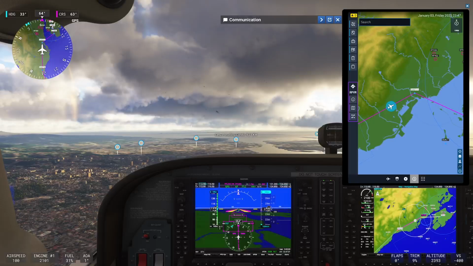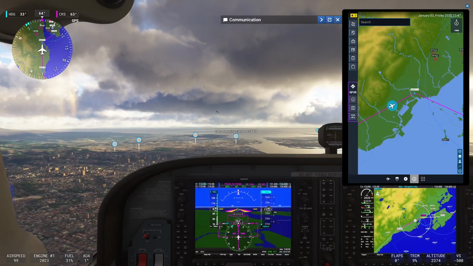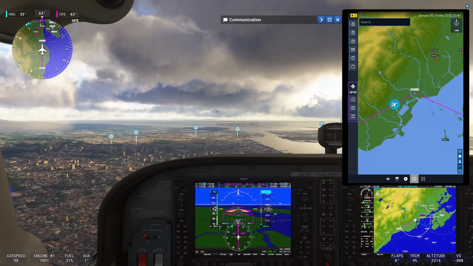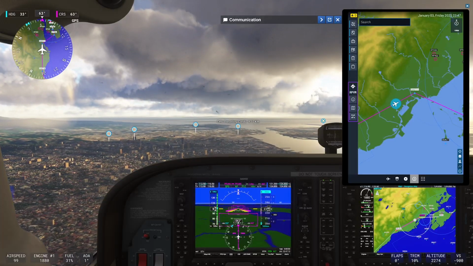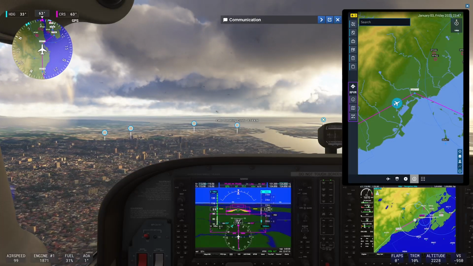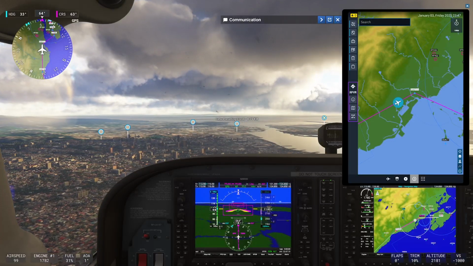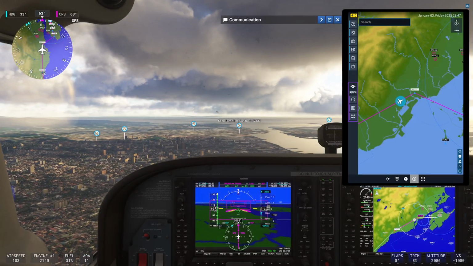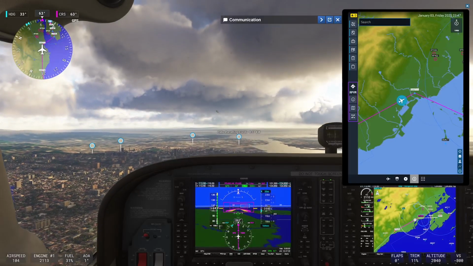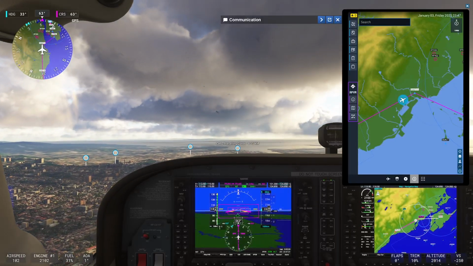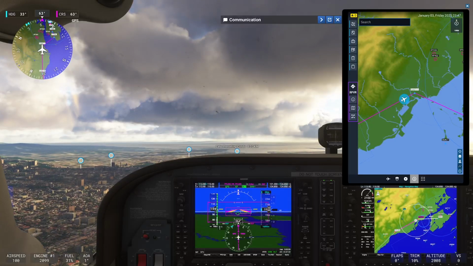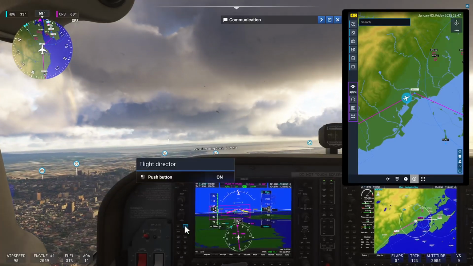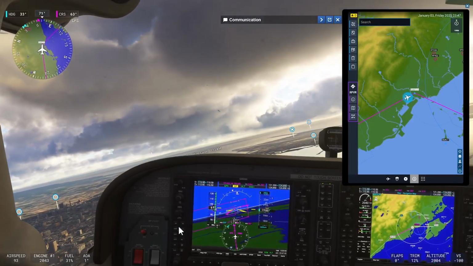And we are too slow for getting down there, right? And now we are going to kill the autopilot there and then go by hand.